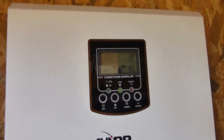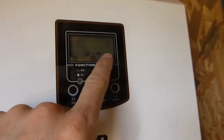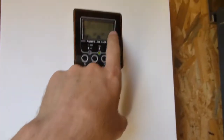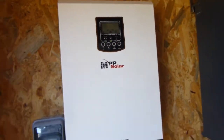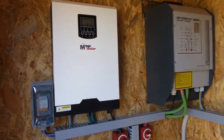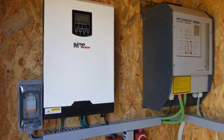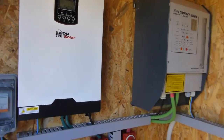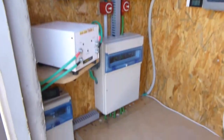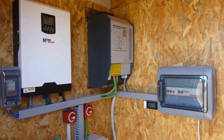At the moment the PIP is just keeping the batteries on float. The load meter on the PIP is terrible — it doesn't work properly. When there are no loads it's jumping all over the place, and when the PIP is acting as the inverter it also jumps around. I have three different power meters telling me three different things. Anyway, the system looks all nice and neat now. There are still a few things to do as there always are, but I'm happy with it — it looks great.